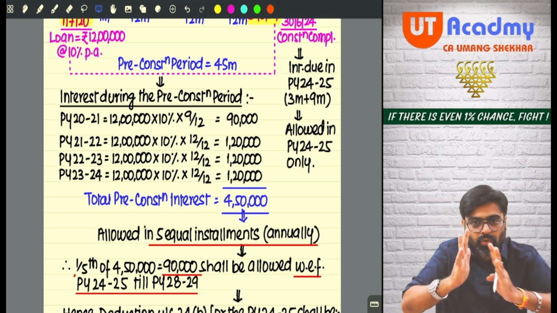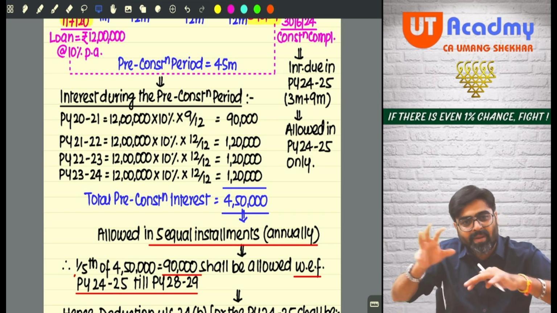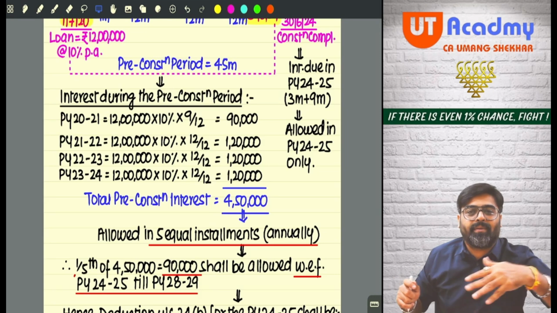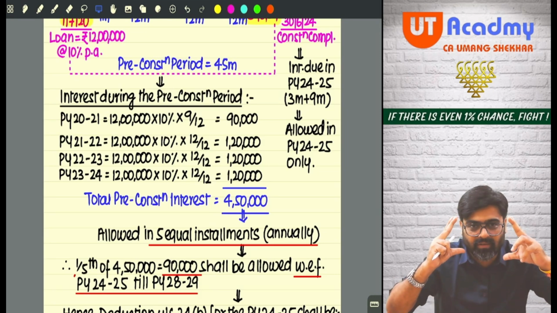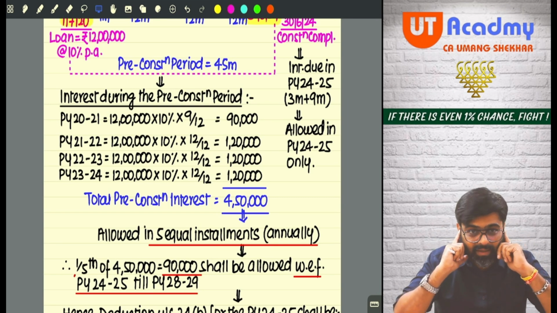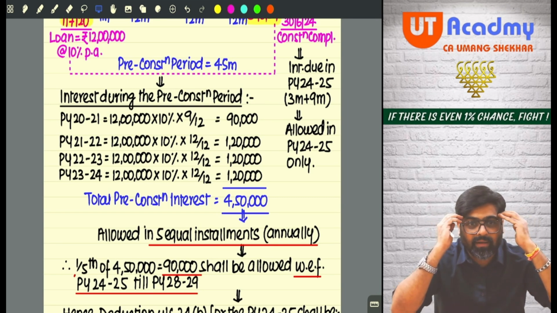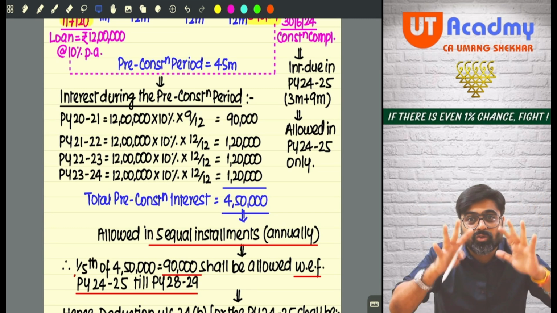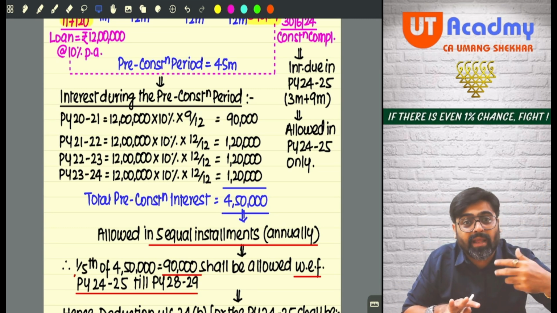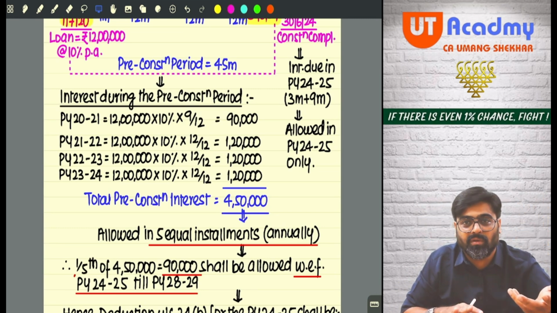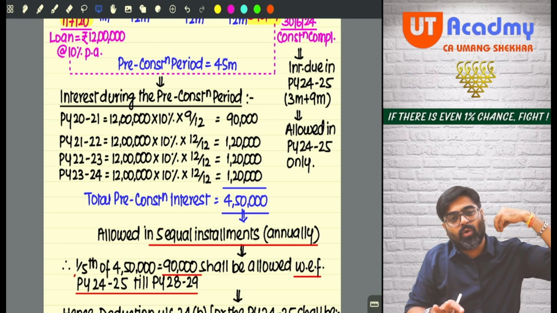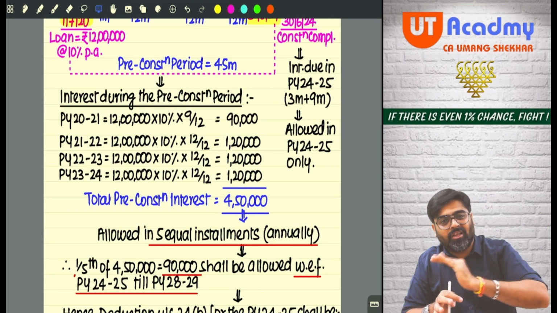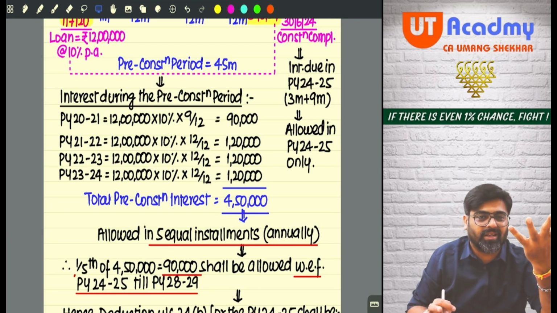If you have understood this base, now on this base only, they are going to give you repayments and all. Open your eyes, ears, and keep your mind open so that you don't end up calculating wrong amounts. Getting my point? The framework is this, but in this, they are going to give you n number of cases. This much is repaid, this much is still outstanding.